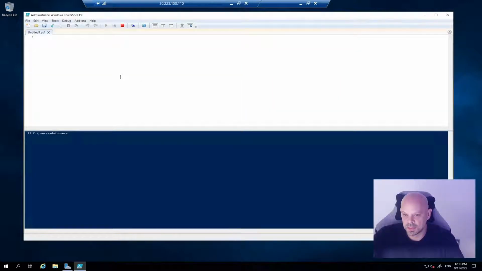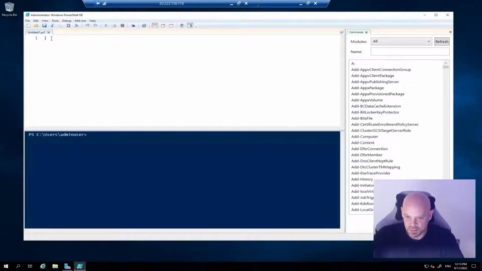Let's change the view. Hopefully, let's zoom in a little bit so you guys can see it. So the first thing we're going to do is create a variable for our website. So IIS site, and we're going to make that equal, and our site's going to be called RPG Labs. So we've got our name of our site set up. Obviously, we're going to want to install the role.